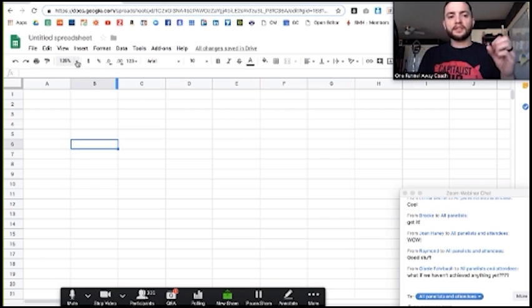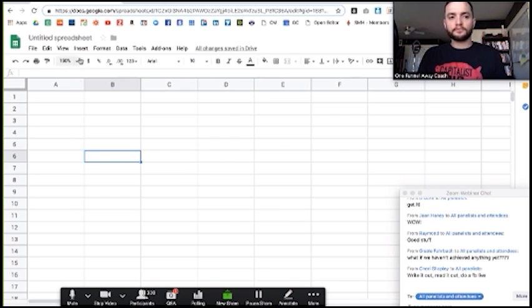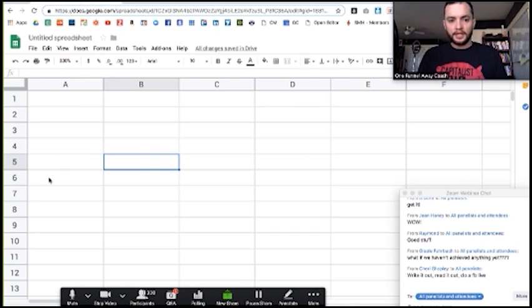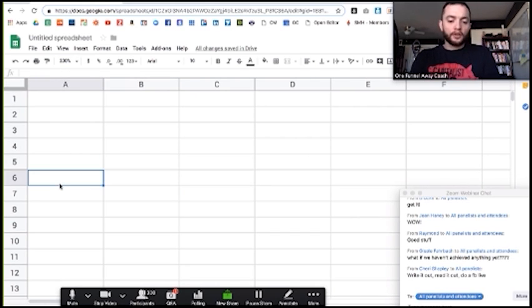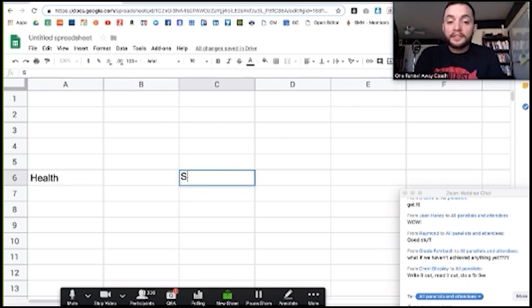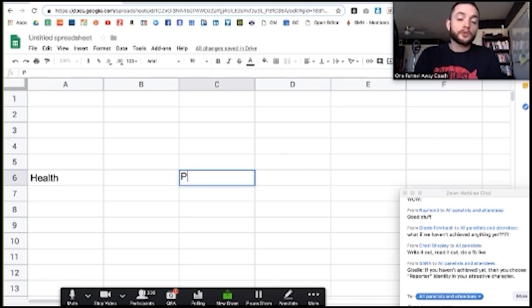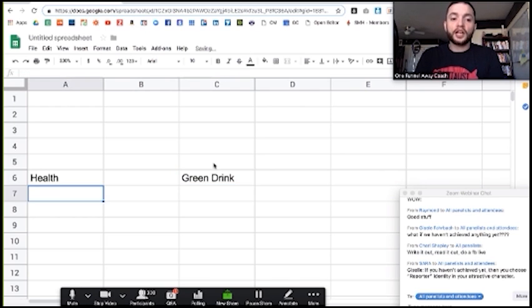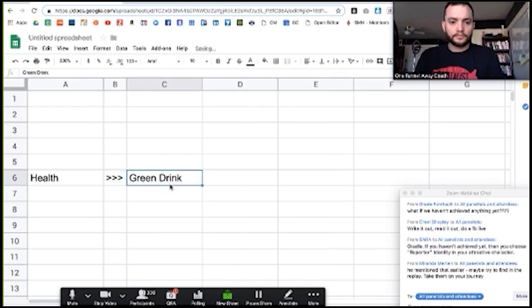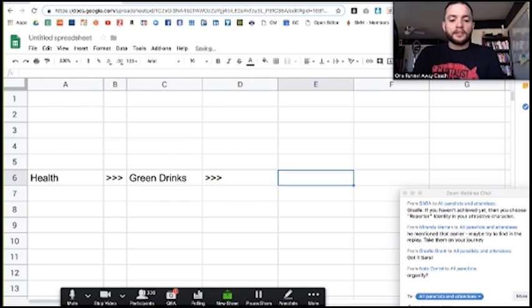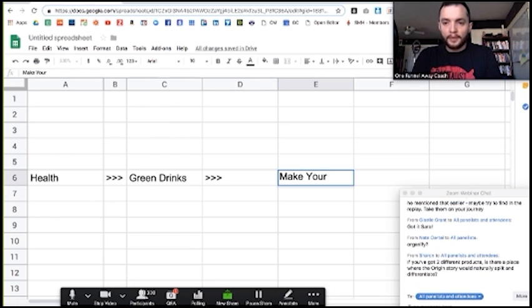What are the 3 core markets? They are health, wealth, or relationships, right? Health, wealth, relationships. Okay, so let's say that I'm going to go sell health because I have a supplement. I have a protein supplement, or let's say it's a green drink. Green drink. I'm going to go talk to those who are drinking green drinks in order to get health. And I'm throwing rocks at that industry saying, make your own green drink because the ones in the stores have an absolute crap ton of sugar.